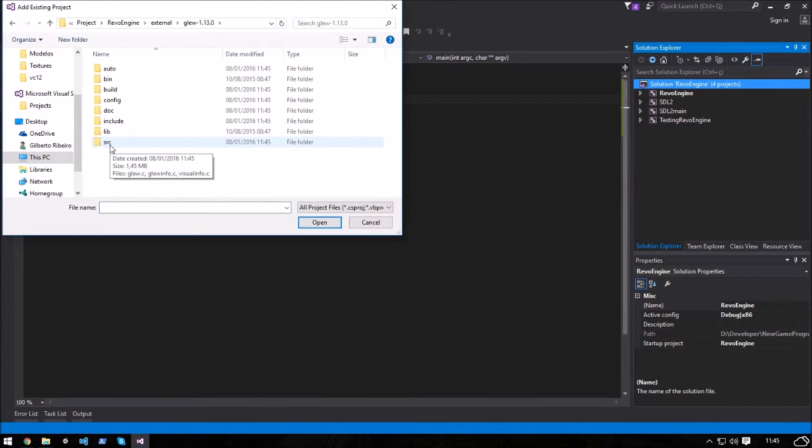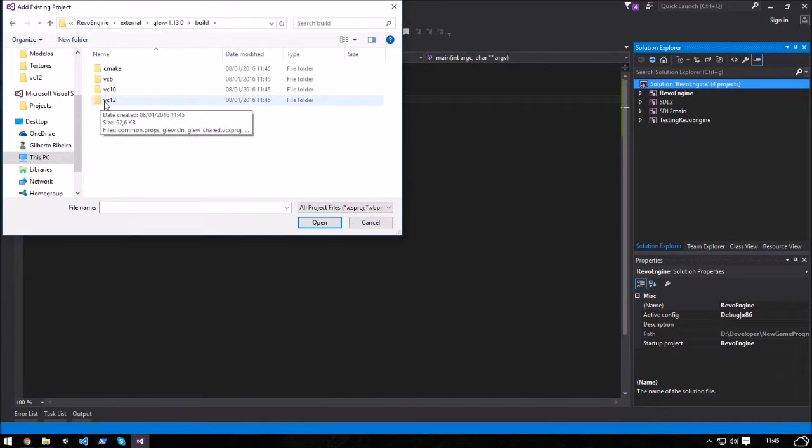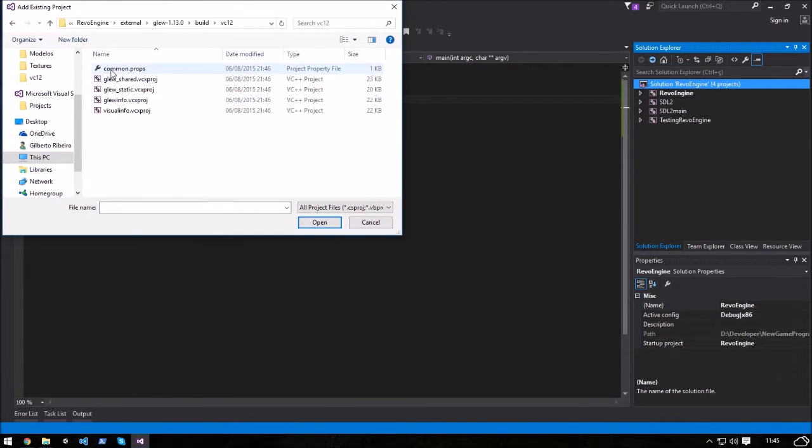It's in source lib config autumn build. So we're going to use the last version of it, and we're going to use the DLL generated thing.